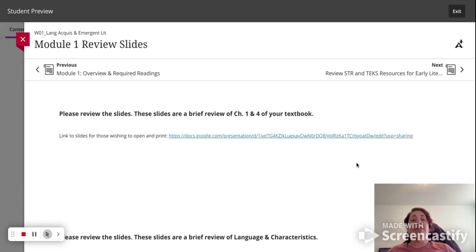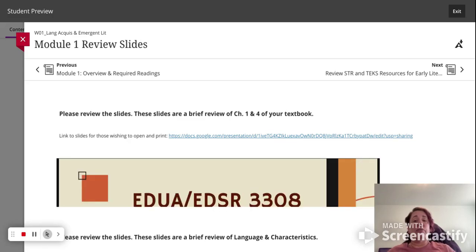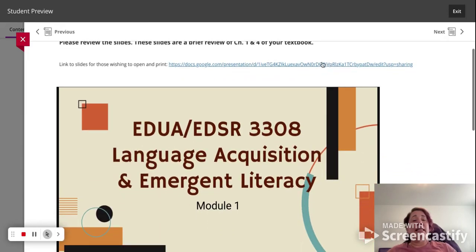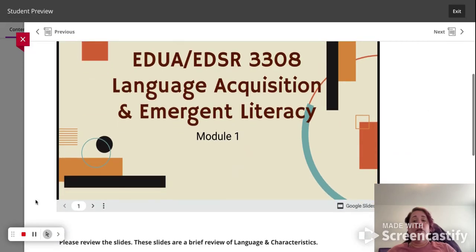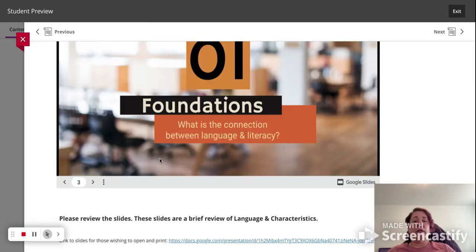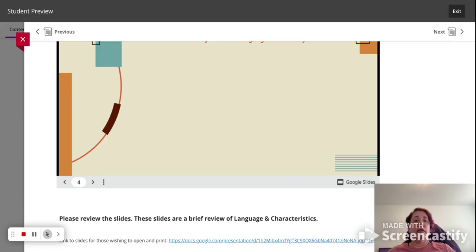Then next are slides. So for each module, I provide review slides. There is a link if you're someone that likes to print. There's a link here that will open it so you can print it, or you can view it directly in Blackboard by just clicking over.